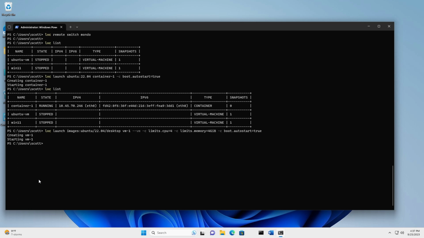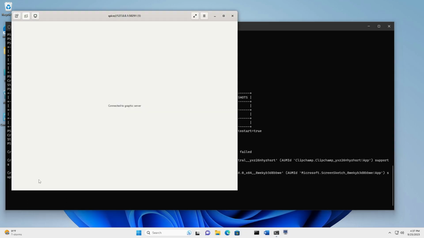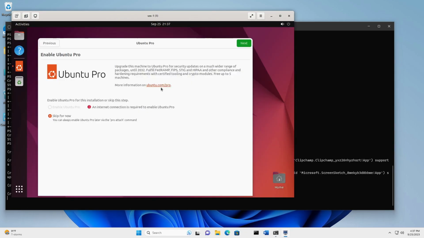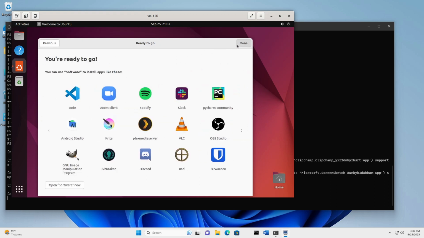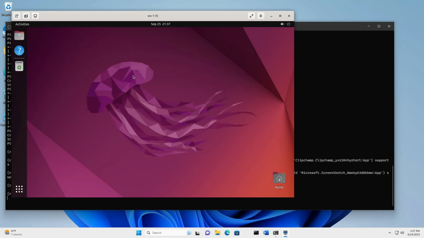In addition to installing the LXD client, one of the other things that we did with Scotti was we installed the virt-viewer. And now if we do a LXD console VM-1 --type equals vga, it will go ahead and launch the virt-viewer and show us our virtual machine. And there we go. Here's our virtual machine that has been launched. It's up and running. And so what we have here is a LXD virtual machine.